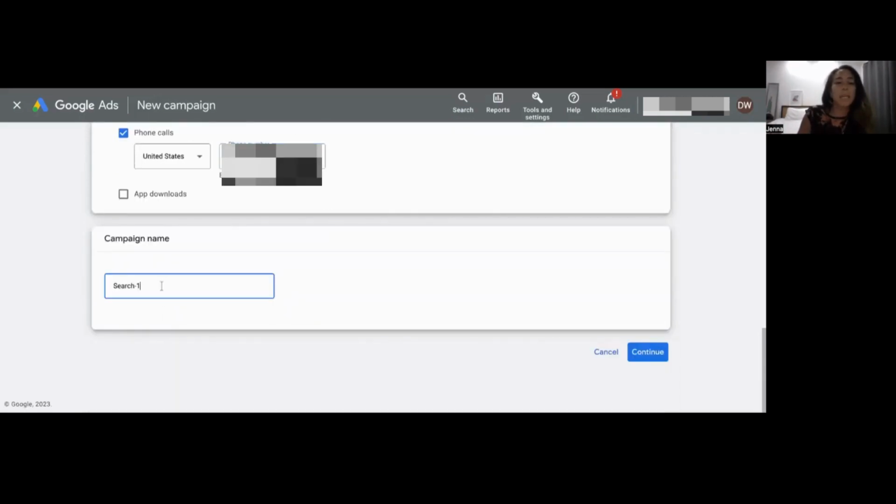You can name it anything. I like to name all my campaigns with a specific format. I always name them with the type of campaign, what we're targeting, which is probably leads or phone calls, and then the location that it's targeting. I think for this, we're going to be targeting Lenny, LA County, LA City. Yes. So I want to do Los Angeles City, so basically all of LA. Okay. This is just a format that I'm used to using, but you can obviously put anything you want for the campaign name there.